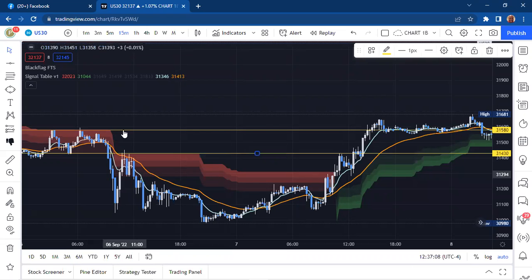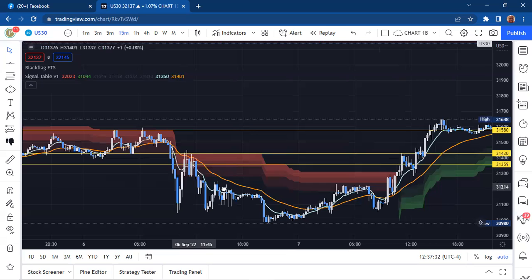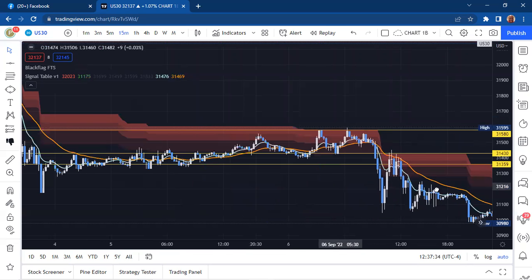Because now this is resistance, this is support, right? It broke through support, right? Went back up, it became resistance. Now it's pulling back down, right? And you have another peak here. So whenever you see a peak, you can put your lines there, which is really cool. Okay, and you could use those as supply zones or support and resistance lines.